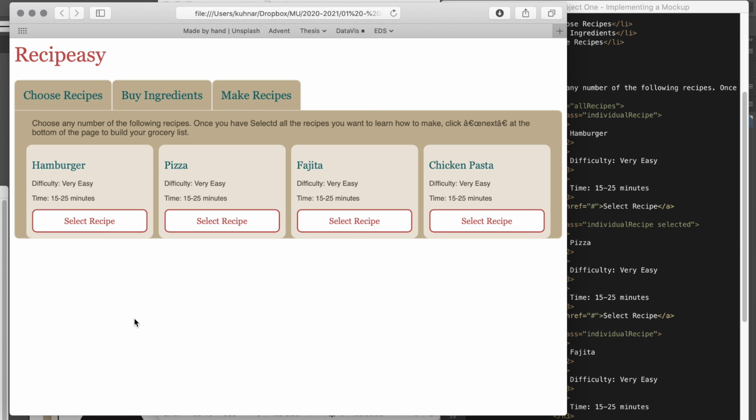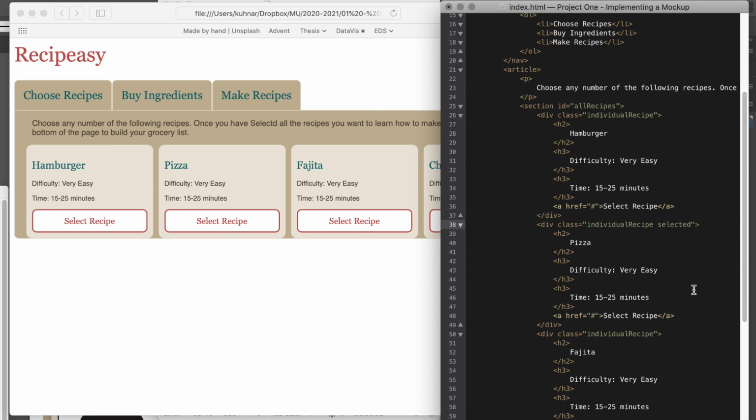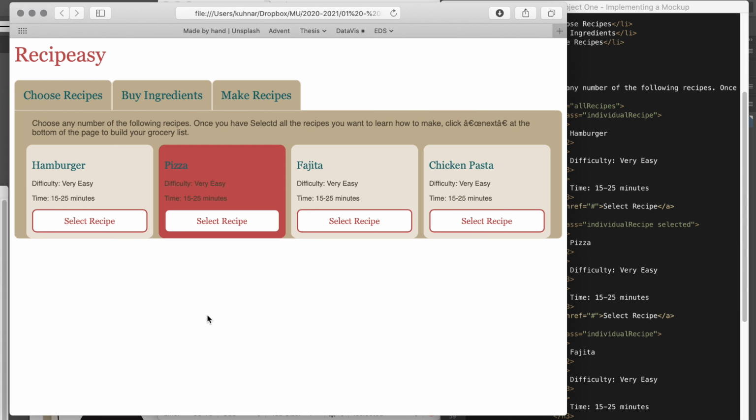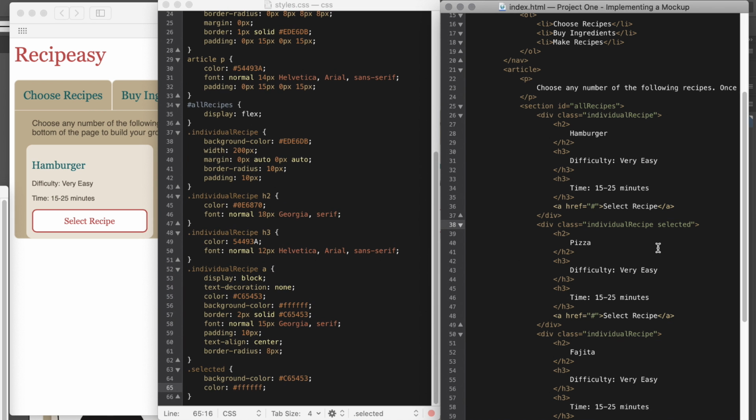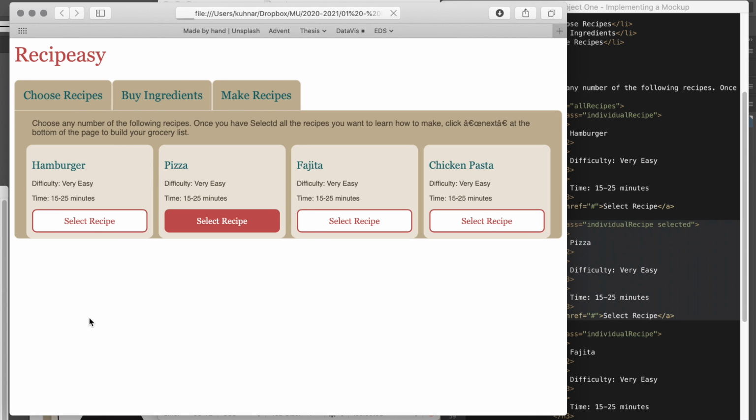Save, refresh. Did save this. Refresh. Whoopsie! I put on the wrong thing. If this div is selected, I want to not change the entire selected. I want to change just the A tag inside of selected. That ought to do it. So now just the A tag changes.